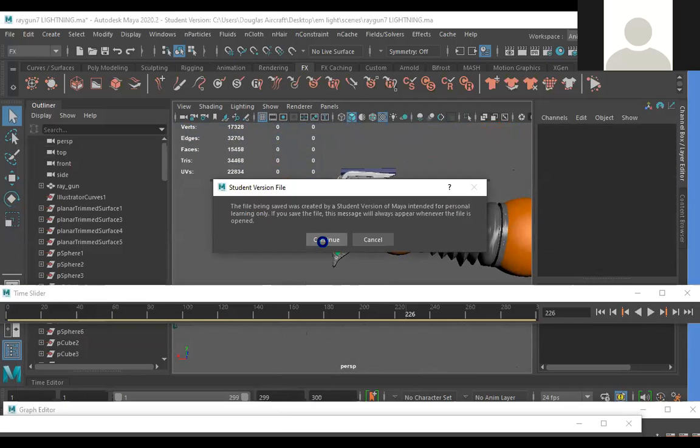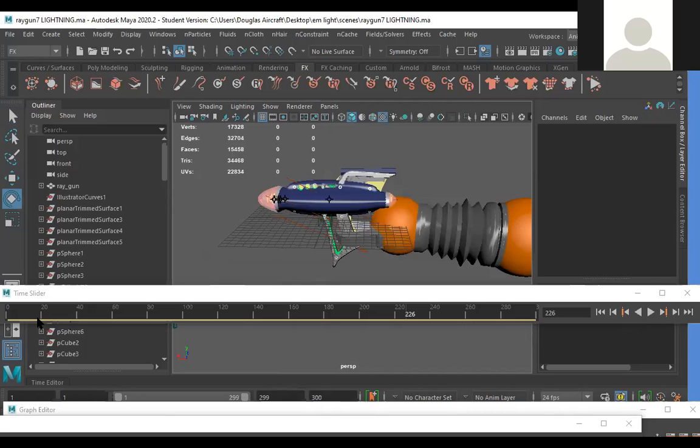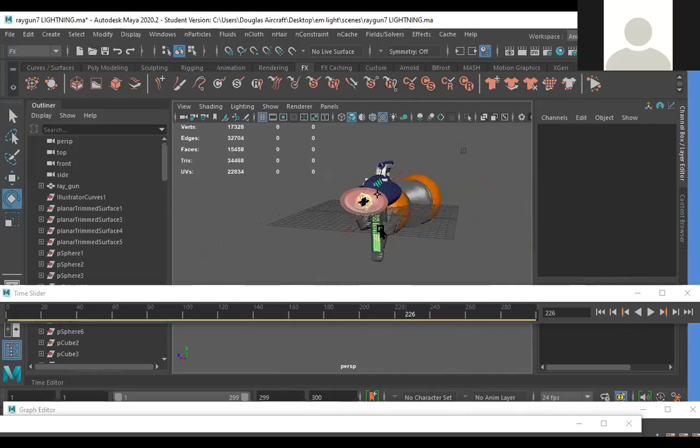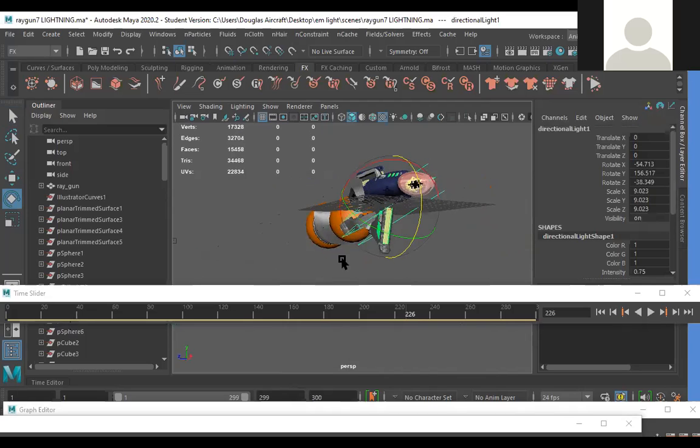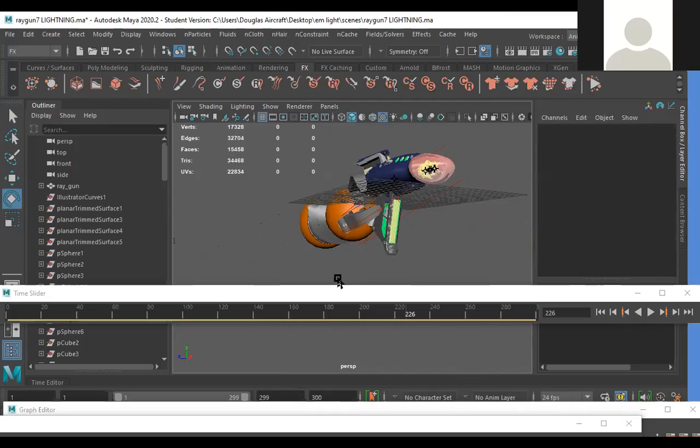Now, one thing I didn't do is I didn't set keyframes for those, but if they don't have any keyframes, you don't have to set keyframes. So with that one selected, I will at 0 time. See, didn't set the keyframes. Bad, Doug.